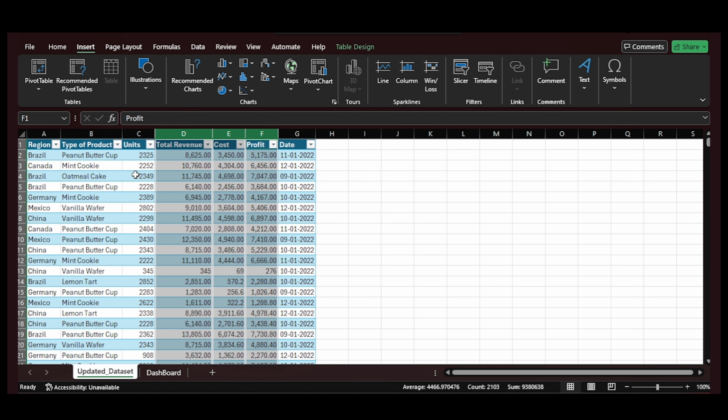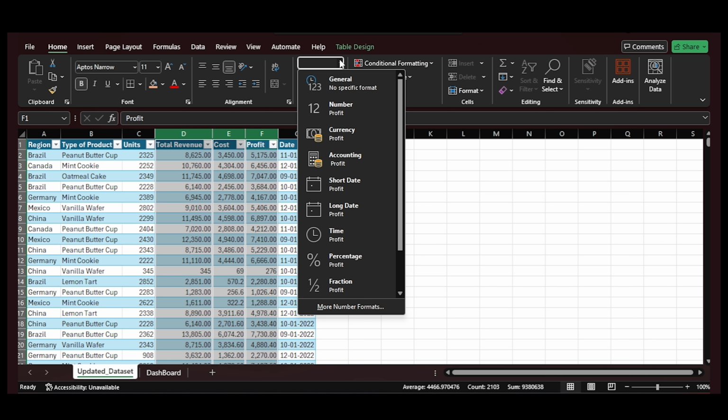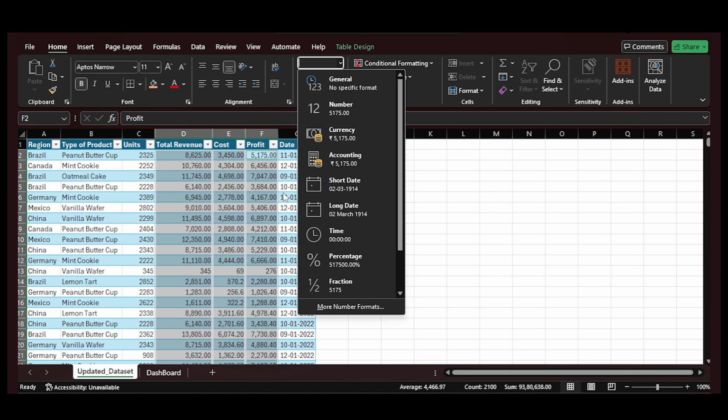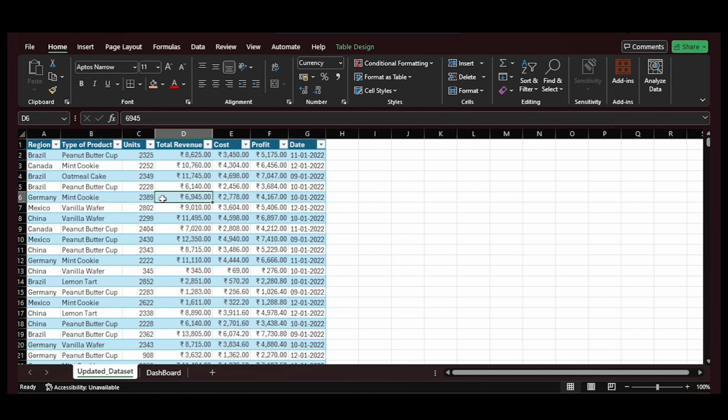How to do that? We'll click on the Home button over here, and under the Number tab over here you have a drop down which asks what the format of the cells that you have chosen is, right? So I'll just uncheck the ones that are in the header and then click on this General dialog box, and you have a lot of different options over here, right? You can choose any one of them. I want it to be currency, so I'll click on currency, right? Right now it is choosing in the form of INR. You can also choose it in the form of, let's say, dollars or something that you would want, right? So that will also show up over here.